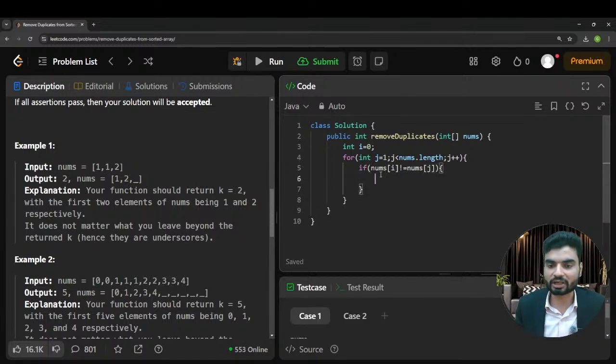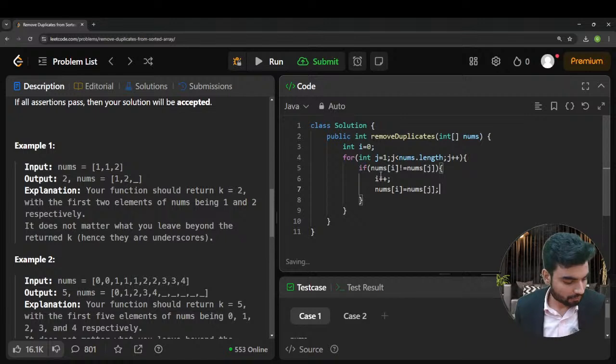And tell me what we were doing. If you have a different value, increase i by 1, means i++, then replace the value at i with the value of j. That's what we were doing, right? Now, value of 2 to 3, sir. I'll explain in this example itself. Okay, we'll take this code again and we'll understand again.